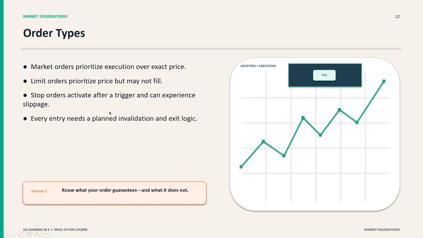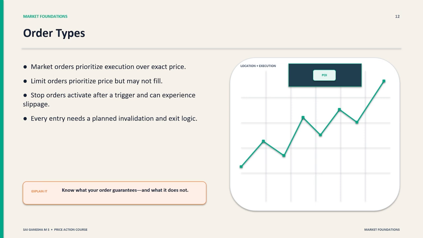Stop orders can be used for entries, and they're also commonly used for stop losses. But remember, the trigger price is not always the exact execution price. If the market moves very quickly, your order may get executed a little higher or lower. This difference is called slippage. This even happens in news, while high latency news is going on.